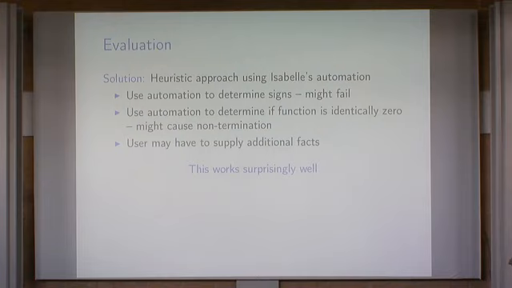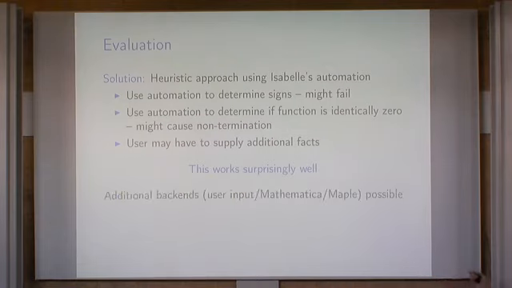So I ran into the problem where you have something like the square root of 16, and with the existing automation, Isabelle couldn't reduce that to 4. So I had to either prove that by hand, or I wrote a tiny simplification procedure that takes care of these things, and then it works again. In practice, most of the problems that you get here are so simple that the automation can solve them. And in principle, of course, you could use additional backends in the future. Like you could say, okay, if Isabelle can't figure it out, just talk to Mathematica, and if you don't trust Mathematica, you would have to give this to the user to prove afterwards.